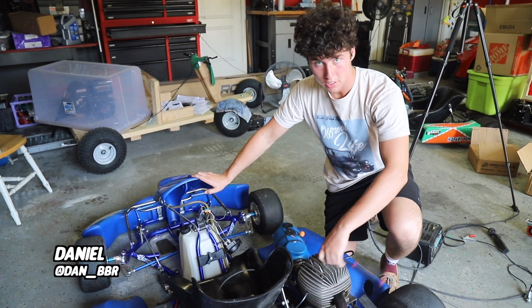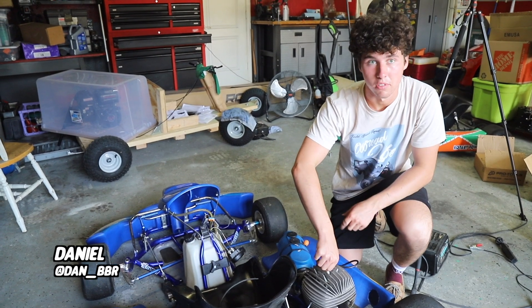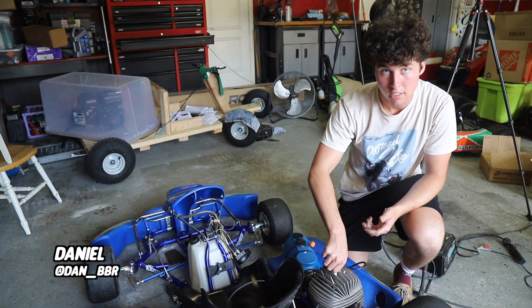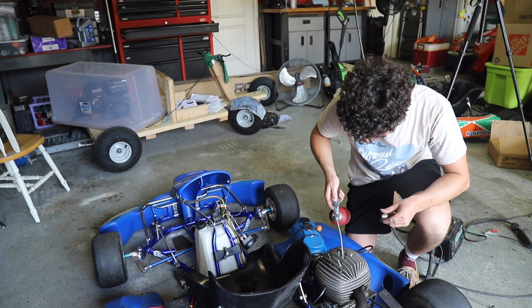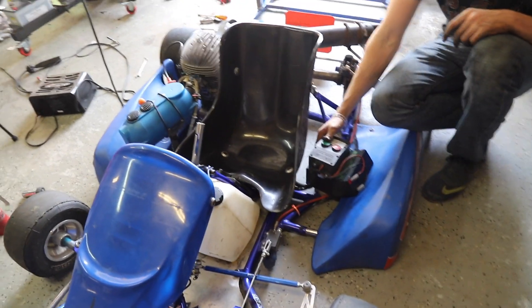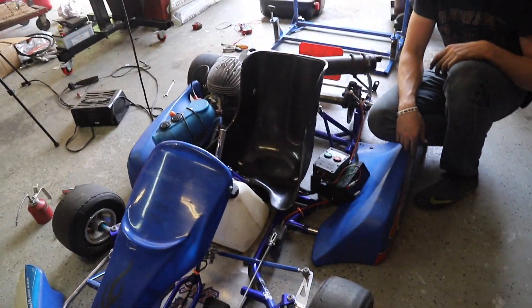Because this is a two-stroke, we're going to put a little bit of oil in the cylinder before we get started, just so we're not cranking it over dry, because the fuel is the source of the oiling. Whoa! Okay, I guess we should put this on a stand, but it worked. That's got torque — that's actually pretty strong.